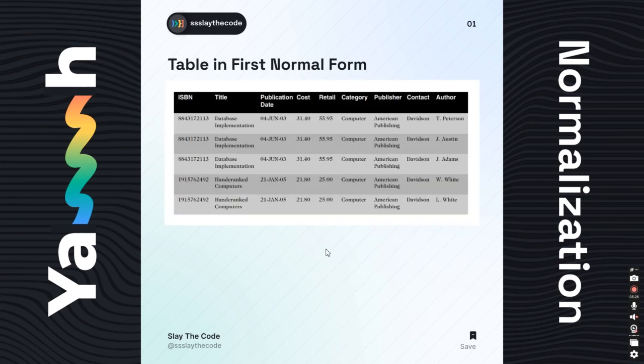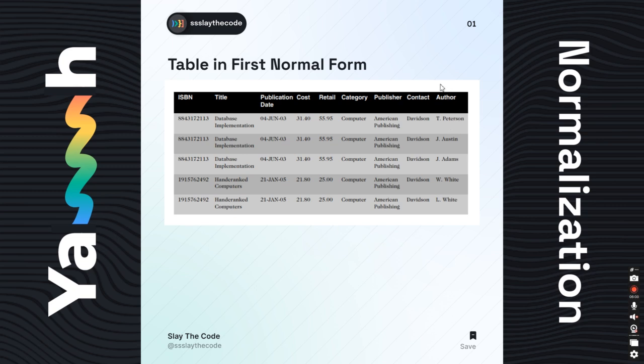As you see, this is our first normal form, and the title depends on the primary key. Publication date, cost, retail and category are also related. Each of these depends only on the primary key, not on who wrote the book.